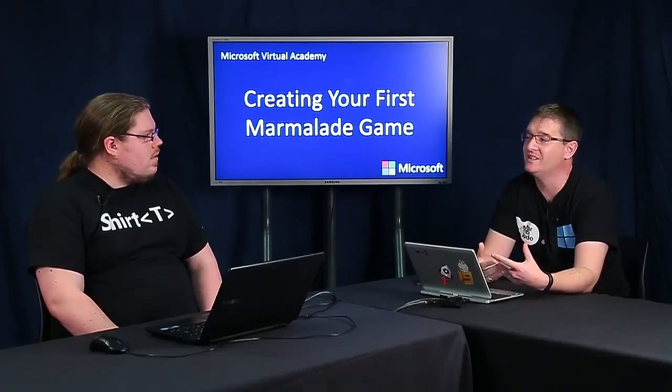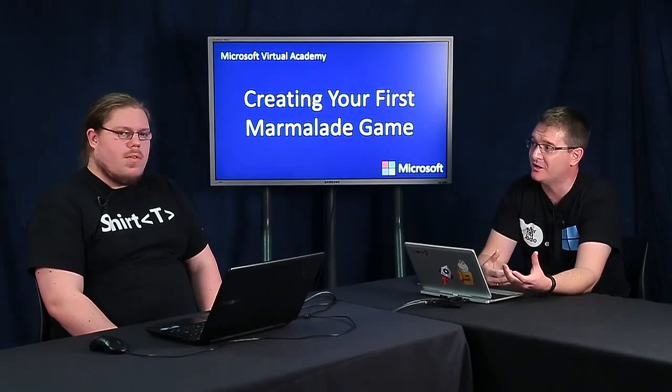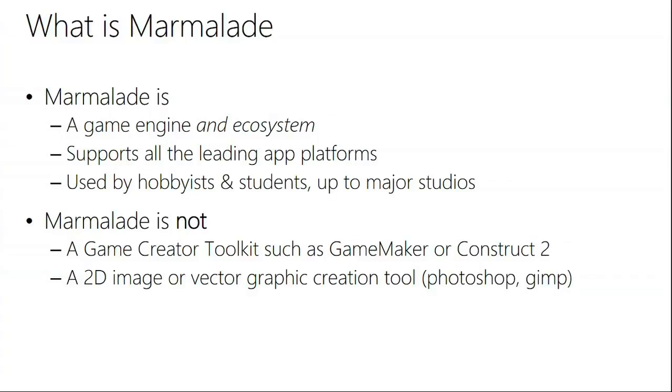So in terms of developers, the key thing about Marmalade is it's not a graphical design program. It's not like Unity. It's not like GameMaker. It's not like Construct 2. It's a pure IDE, which means you have to literally code, either via Visual Studio or via another IDE. The big benefit of Visual Studio is it's integrated, so the source is easily accessible via the open project, and it's a great way to get started.